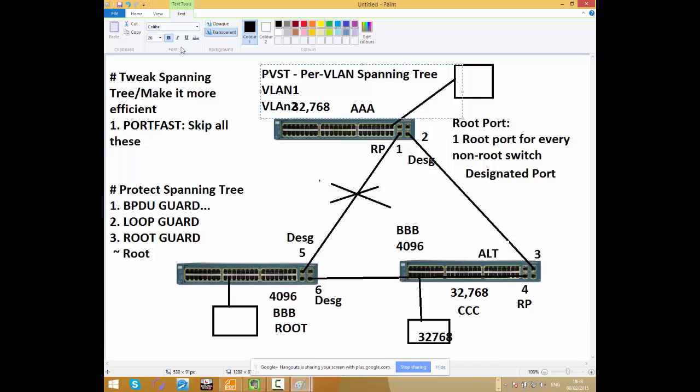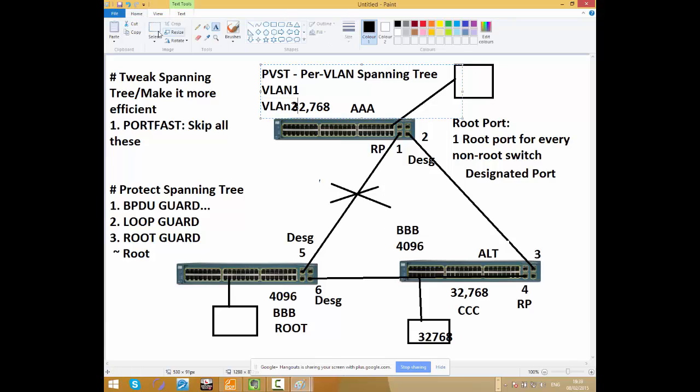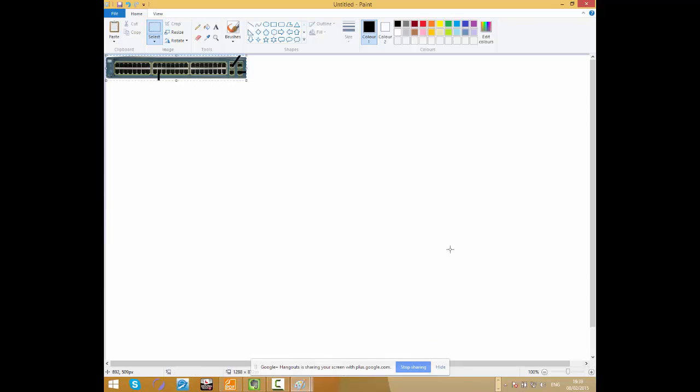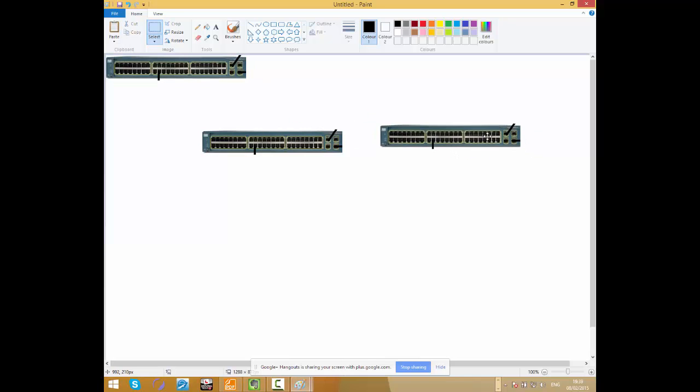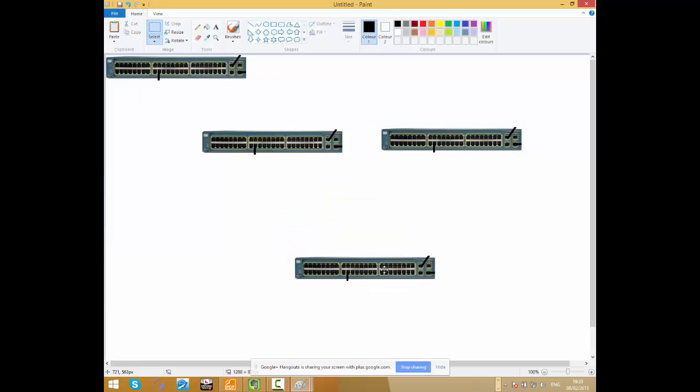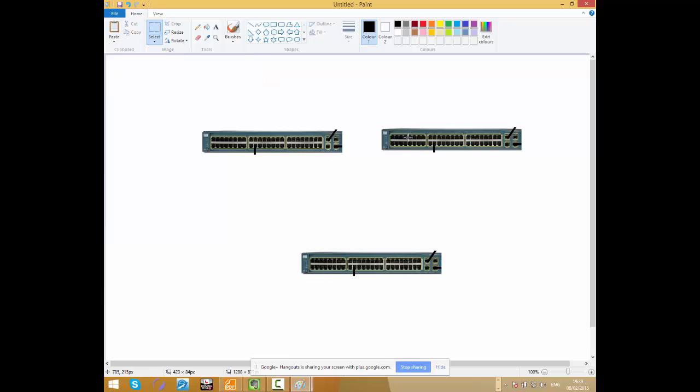The benefit to that would be a situation like this. Let me just quickly point that out to you. Let's say in a network we have these two distribution switches, and then we are connecting this one to this one. For redundancy, we are also connecting this one to this one. So we have this type of topology in a network.